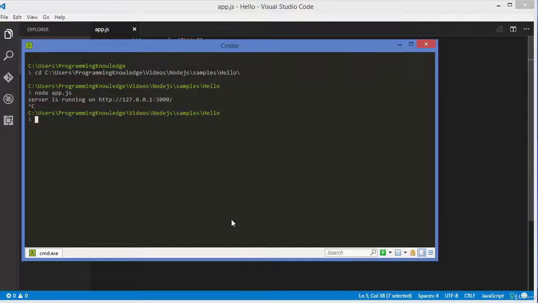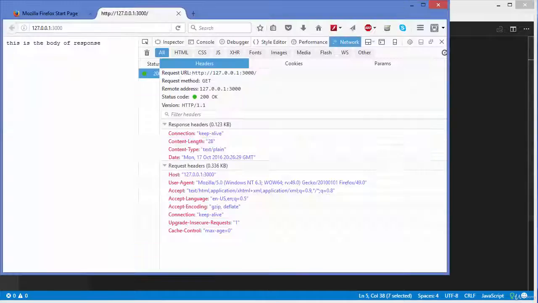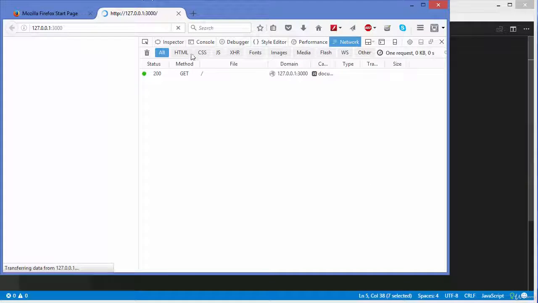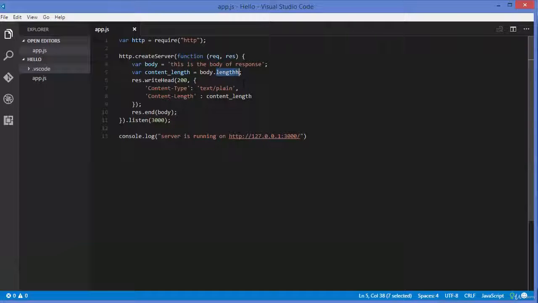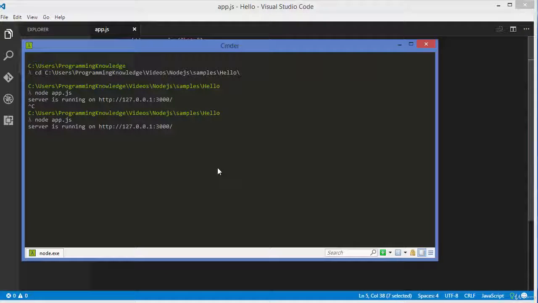So when I run my code once again and I refresh my browser once again, you can see I don't get any response here, and when I click here I also don't get the value of this content length. So right now I can see content length is undefined, right? So this is basically an error coming from this, but we know that we intentionally typed this length wrong, but sometimes you don't know where the error is coming from. So for this we can use Node debugger.